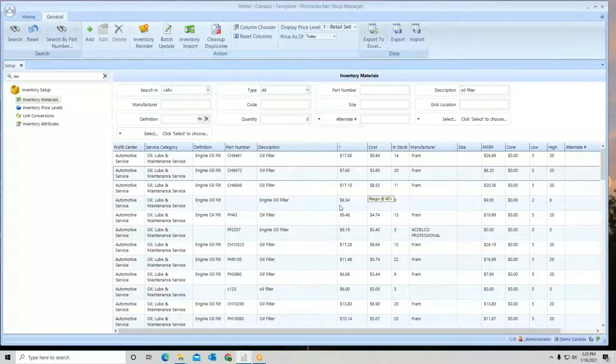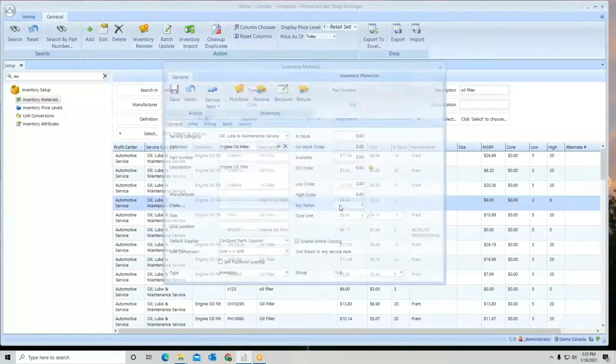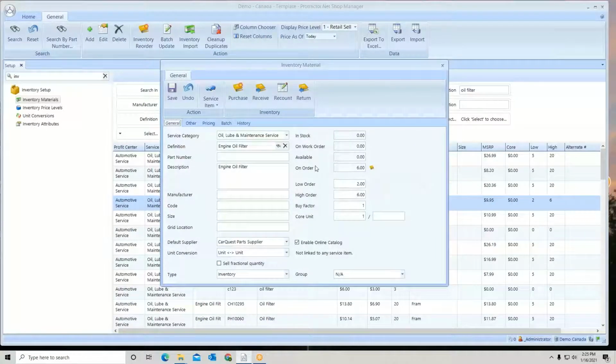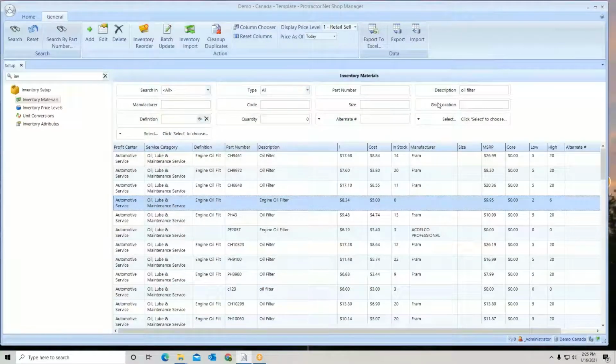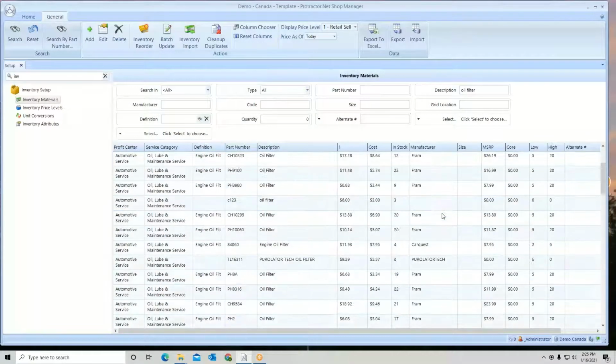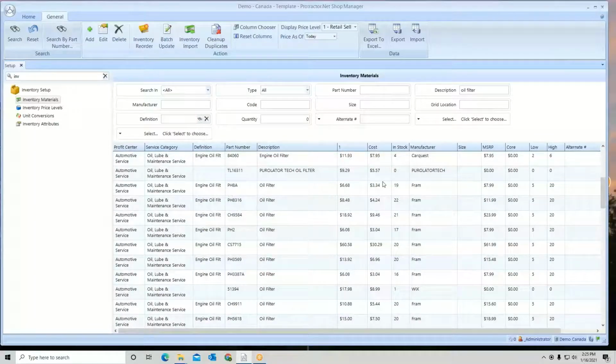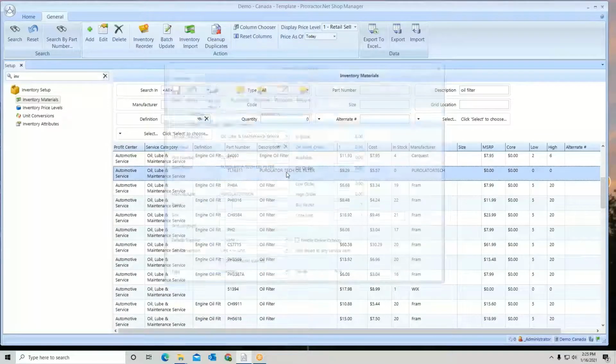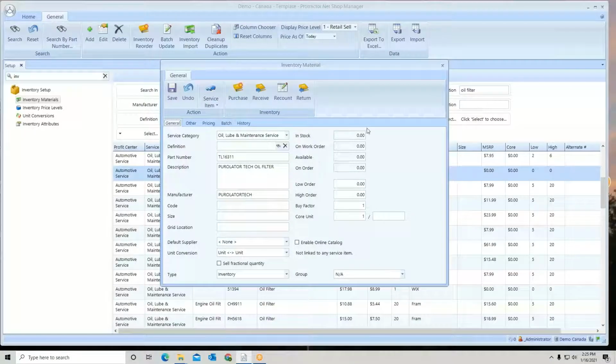You can see what you have. If you don't want it anymore, you can get rid of it. And guess what? I can delete an item in here and I can recover it. So if I go delete an item, I can actually go search for it. Let's go find something to delete here. Let's see here. Okay, I don't have any in stock. I don't have any on a work order. So this one I can delete.